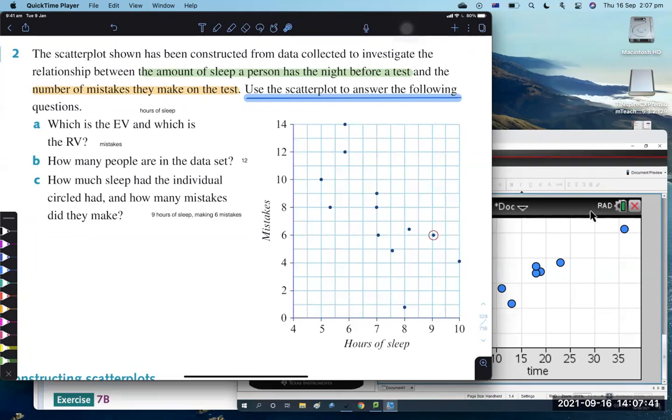So EV stands for the explanatory variable. And I'm going to write my E's in a very particular way, yeah? Explanatory variable. The focus there is our E. So that A looks very scuffed. Can you fix it?